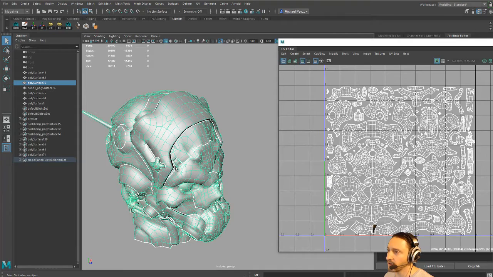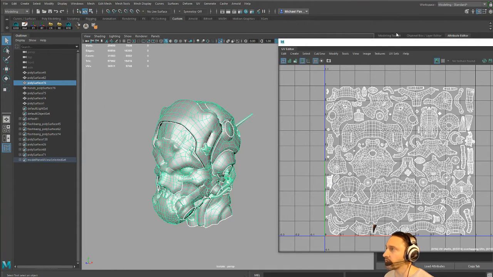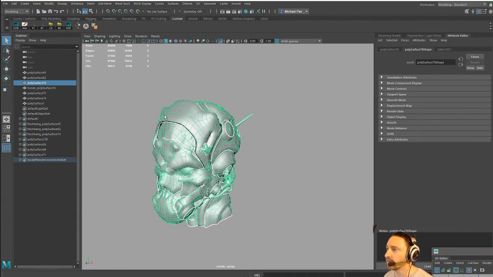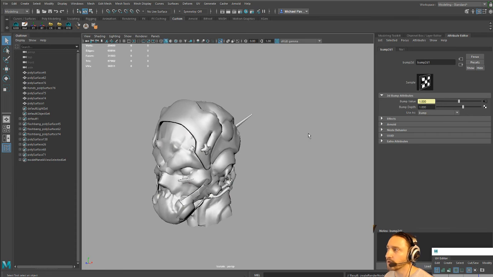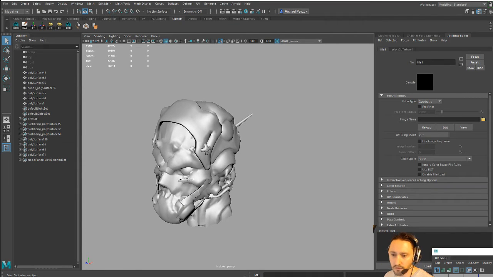So if I go through here, and you know what, just for fun, we have this material. So I'm going to go over here to the Blend SG1 and we're going to go to Bump Mapping, File. I'm going to change that to Tangent Space Normals, and we're just going to grab from the desktop here. I know it's not on the screen, but just go to the helmet area and grab the normal.